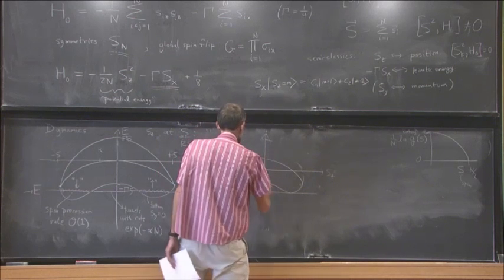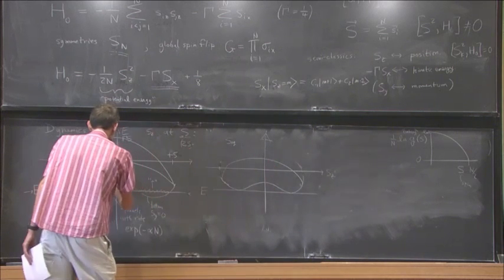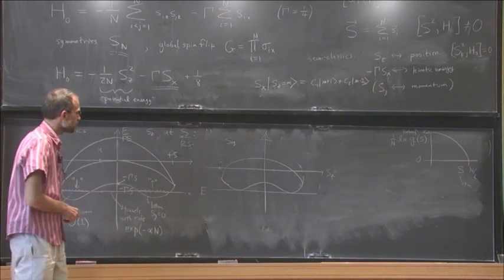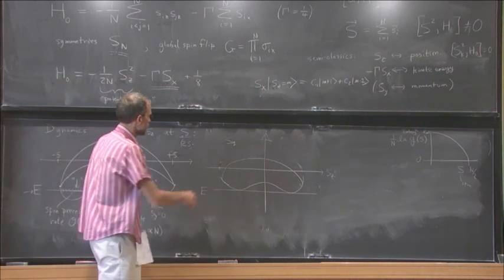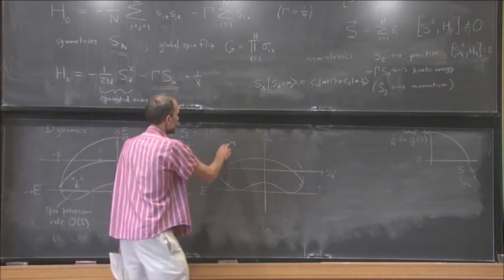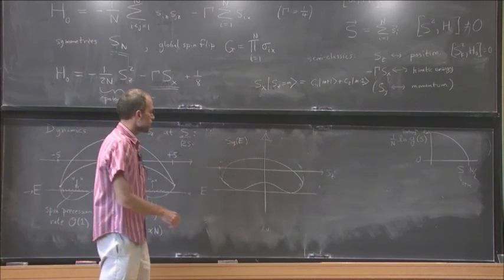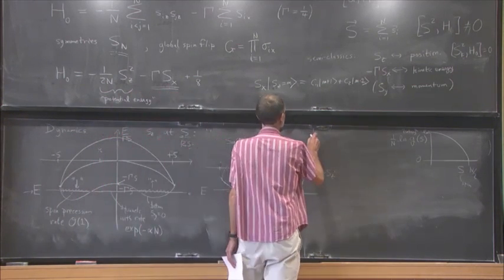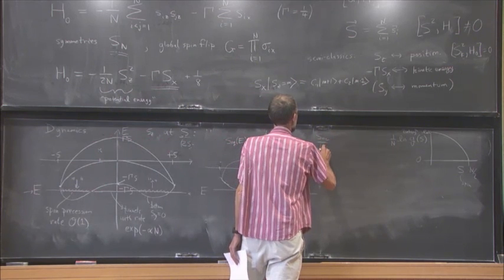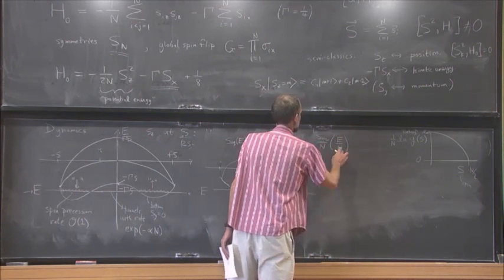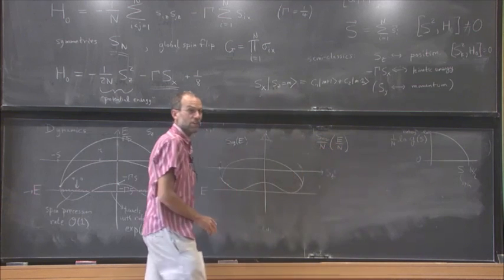Okay, right? And this, remember, is at minus gamma S, the top of the barrier. So that's what I mean when I say S equilibrium, which is a function of the energy of the total system. They're both proportional to n. In fact, I can write S equilibrium over n as a function of E over n. There's an intensive function there.